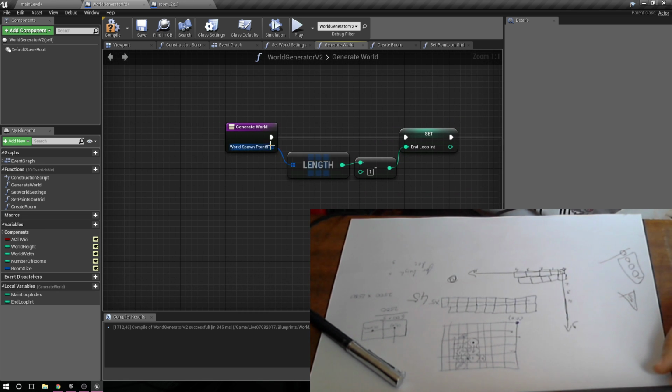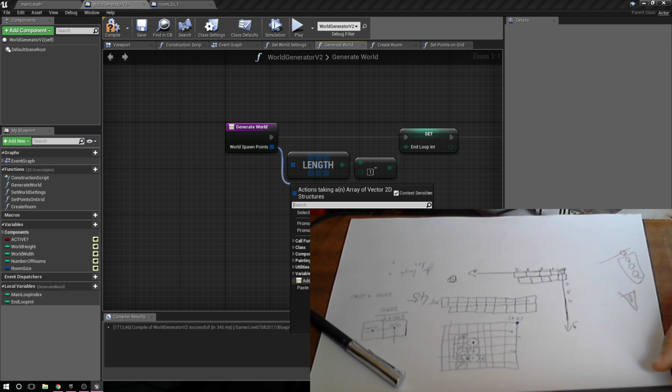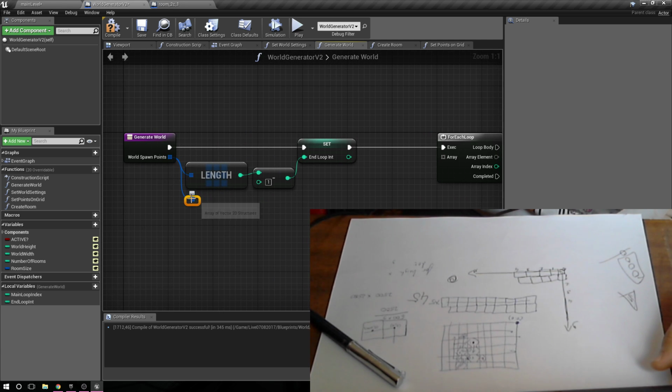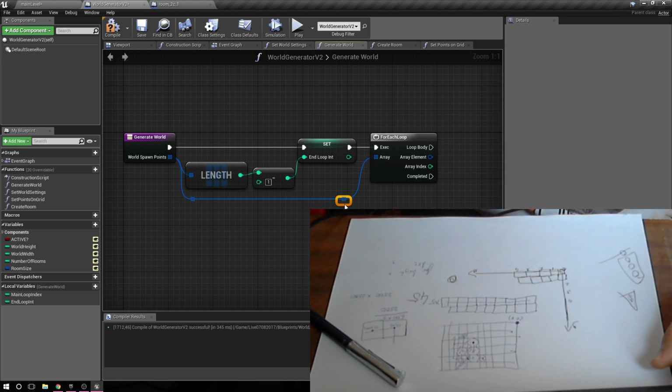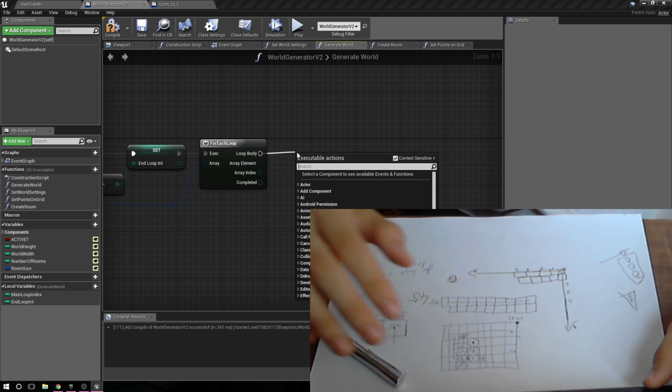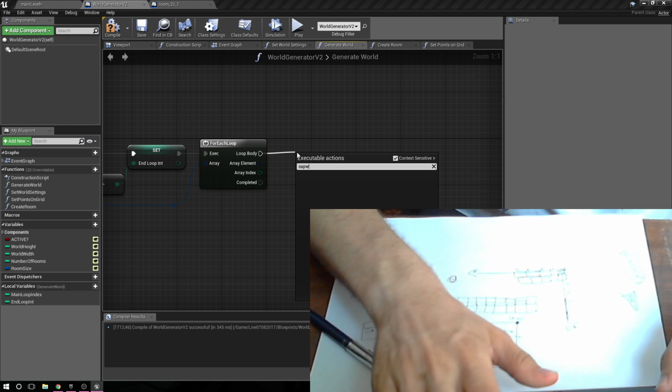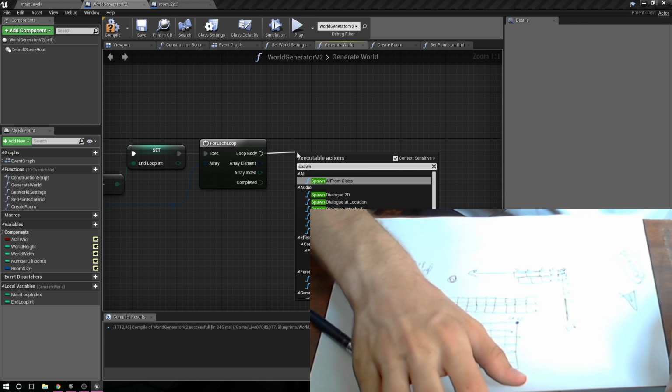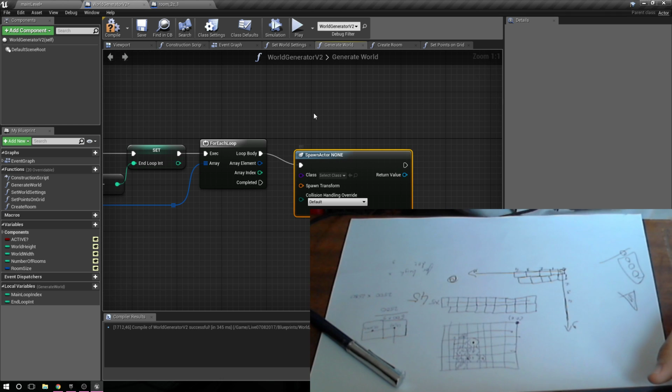Right? So here's our spawn points. So for each point in our array, I want to spawn actor from class.